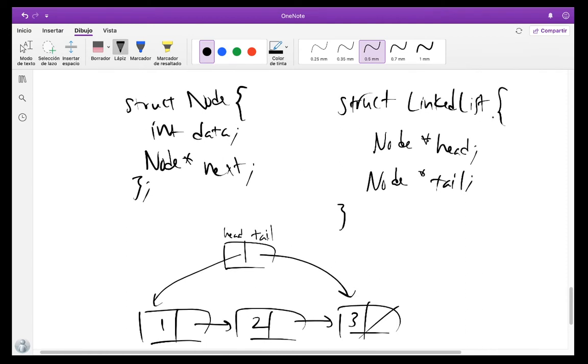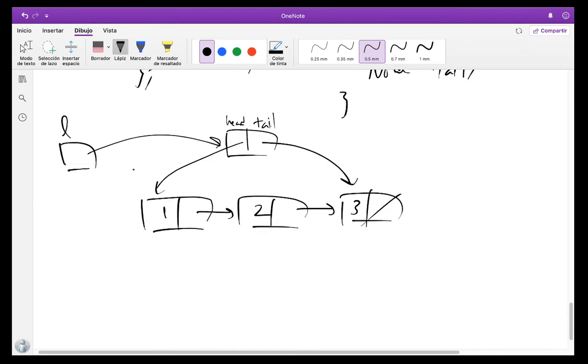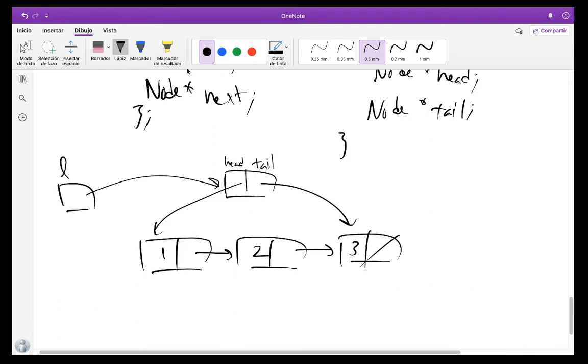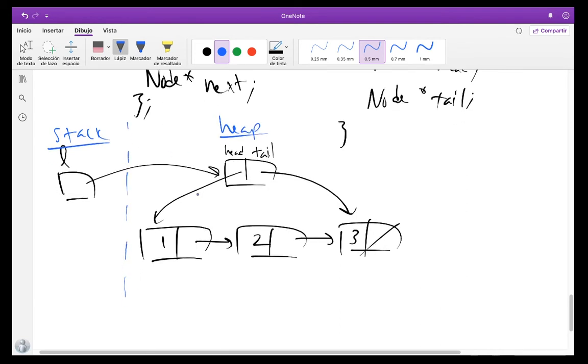And let's say that this linked list variable, which is represented by this place in memory, belongs to this L variable. To start this all out, let's pretend that we did like this. Here's the stack. Here's the heap. They're separated like that.